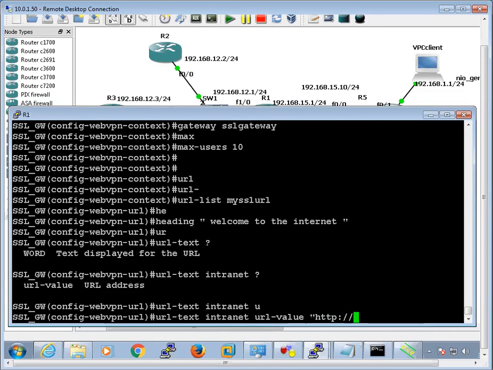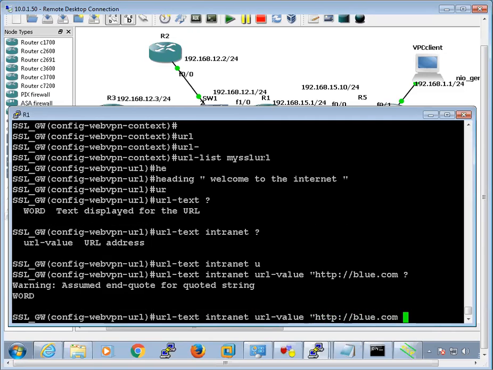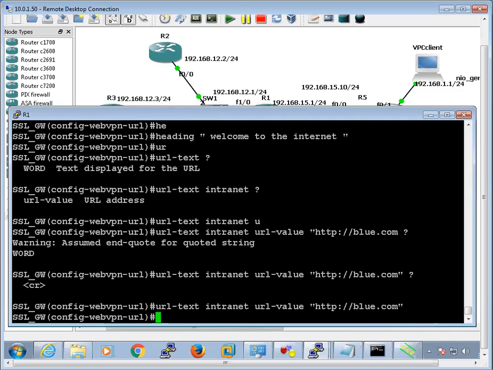Let's assume our company name is blue.com. So when someone clicks that hyperlink, it will go to this website. It will open this intranet. Now you need to have this web server already. So you are allowing someone to get into your intranet through this VPN. That's the basic idea here.